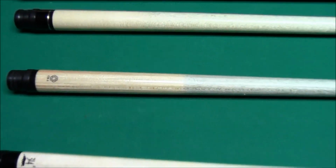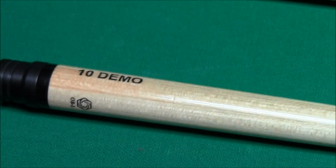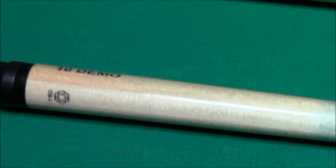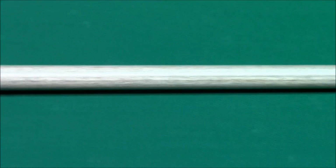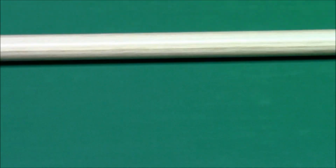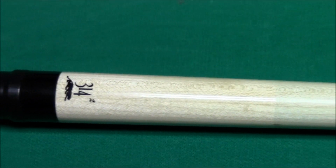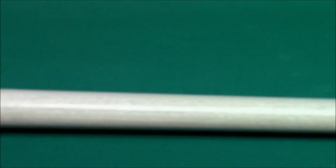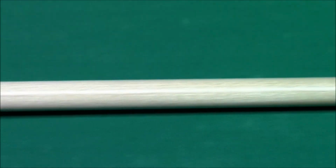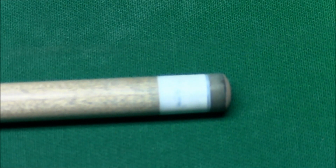Okay, and here is the OB that we tested, and it's a demo shaft. And here is the Predator 314.2. So here's a close-up of the ferrules on all these.